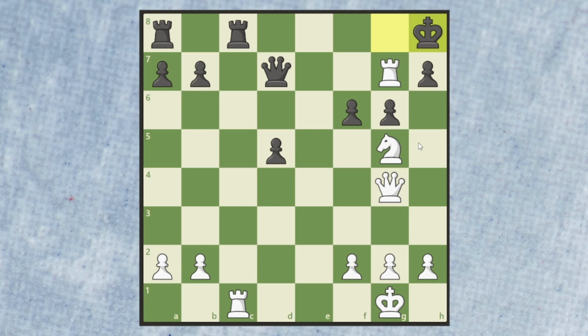Okay. And now what would you do? Candidate moves, short calculation. Oh, does this not work? This doesn't work anymore, because if queen takes, knight takes, you have back rank. So you don't like rook h7. No. So what other candidate moves have you got? Well, you can't take because of the back rank. You could do this.